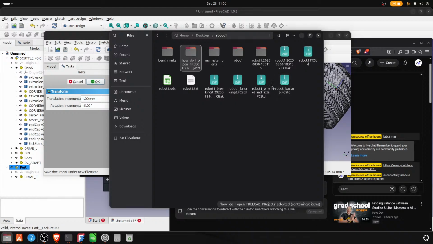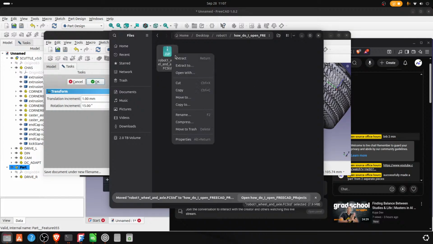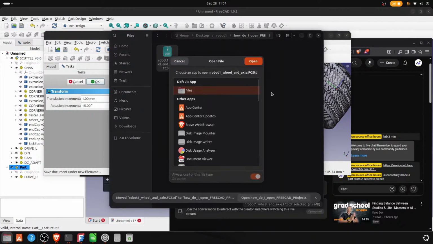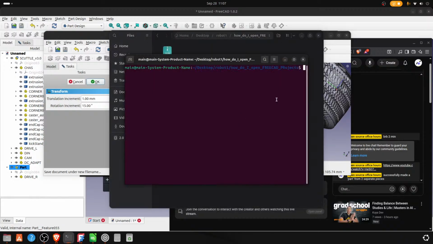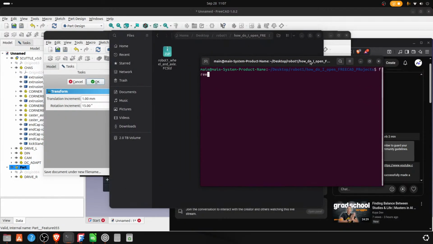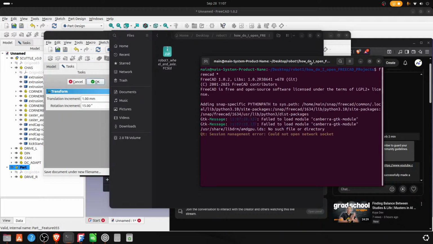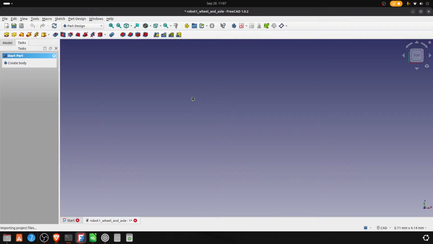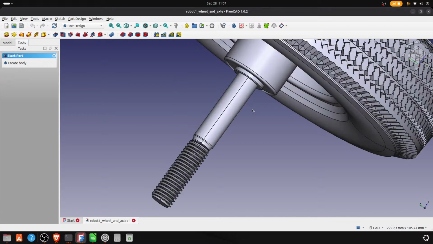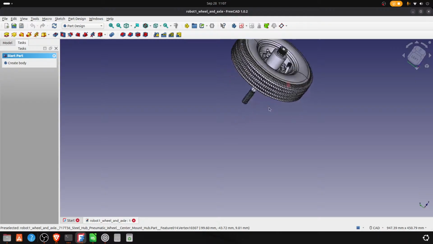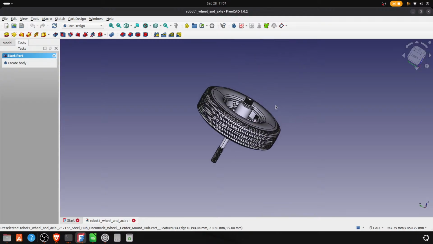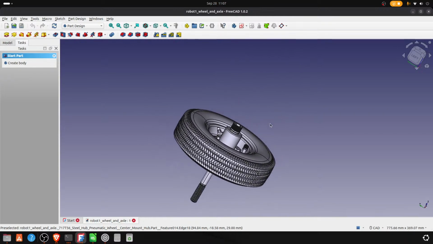We'll move it. All right, and then we'll do wheel on axle. I can only extract or open with. All right, we're going to run the same thing. We're going to do FreeCAD and then just run star. We'll open everything in the directory, and then we have our thing. Okay, excellent. I think I was even told this, and I just forgot it since it's been so long since I've looked at this stuff.